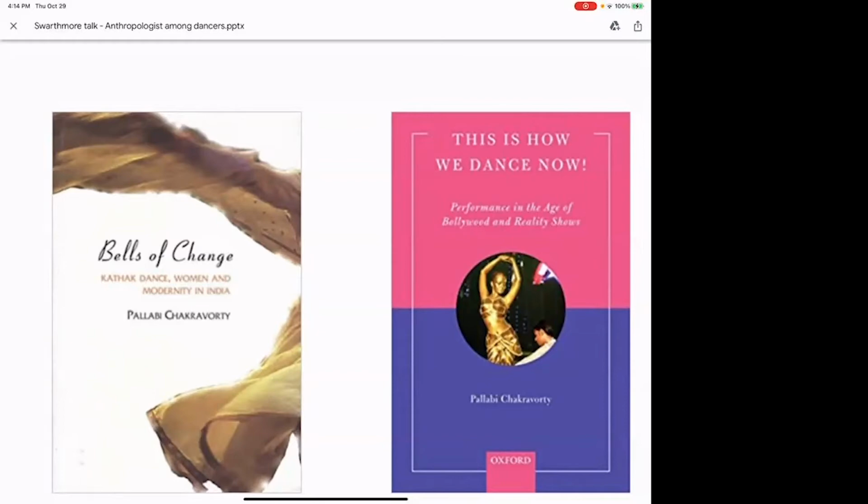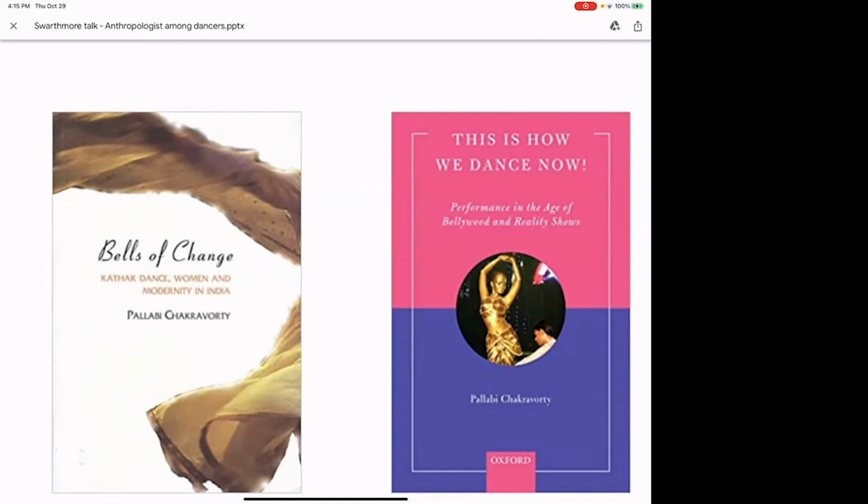So the second research, this book, is called This Is How We Dance Now, and it was published in 2017. It is connected because the women who were marginalized or erased, these nautch girls, the courtesans that I'm talking about, who were erased from the official history, were profusely presented in Bombay cinema, or what is called Bollywood dance today. I was very interested in looking at these representations of women in Bombay films, and at some of the changes that have happened in Bombay cinema, because now it is called Bollywood. Maybe some of you are aware of Bollywood dance or Bollywood films. So I call this book This Is How We Dance Now.